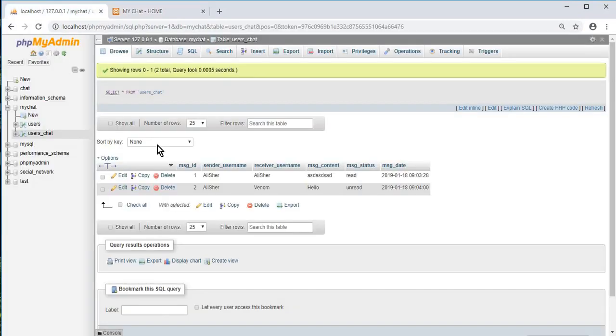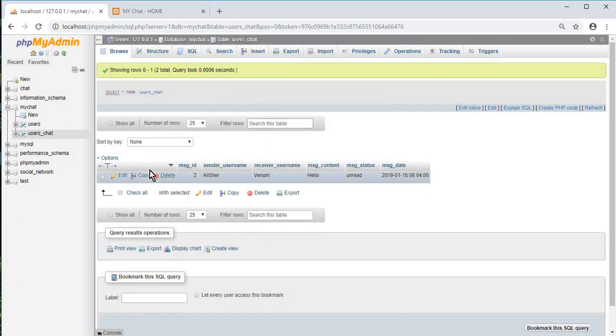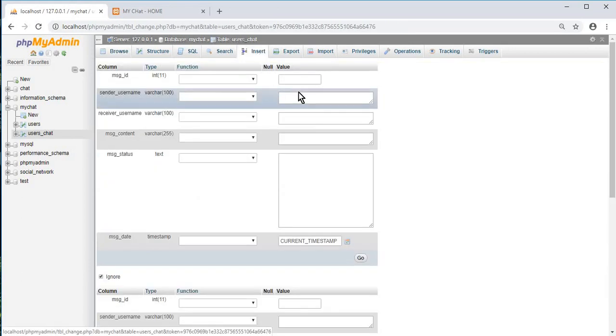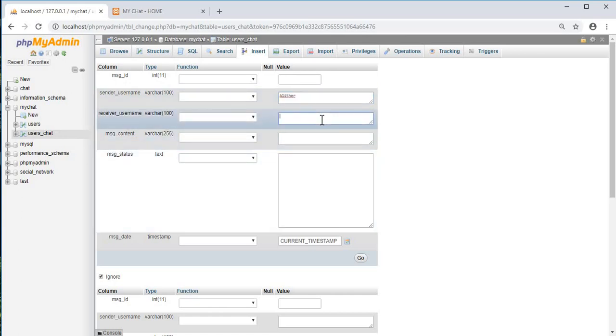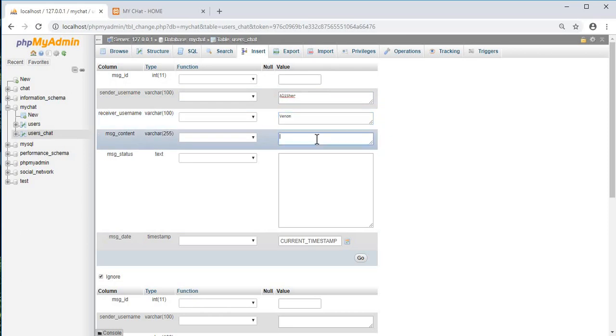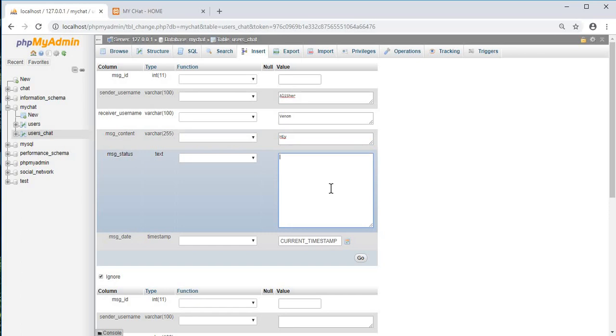So let me just add some messages from the database. I will just delete the first one. Okay, and if I just go to this insert, sender username will be me, receiver will be Venom. Message content will be hey. Message status will be unread.